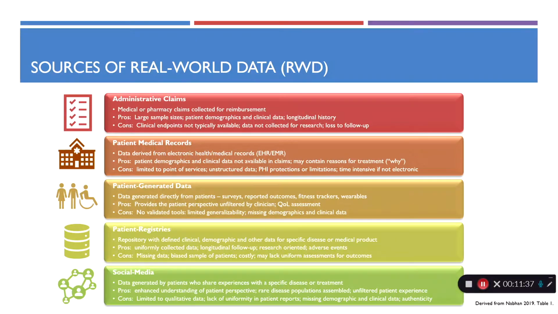So as you can see, we have all these different sources of data. All of them have pros, cons, advantages, disadvantages, cost, time, benefits, all of these things. So when we're talking about generating real-world evidence, what we're really talking about is aggregating all of these different data sources into one place and making it so that we can analyze that data effectively.